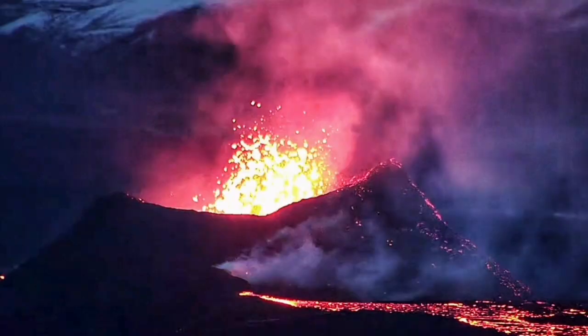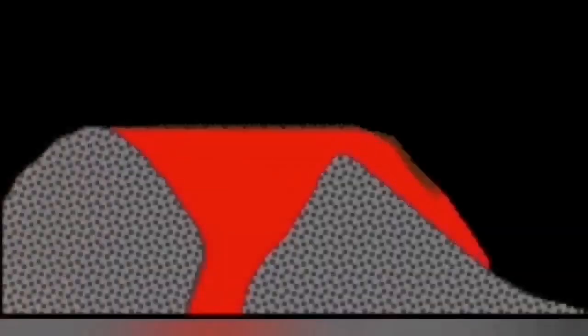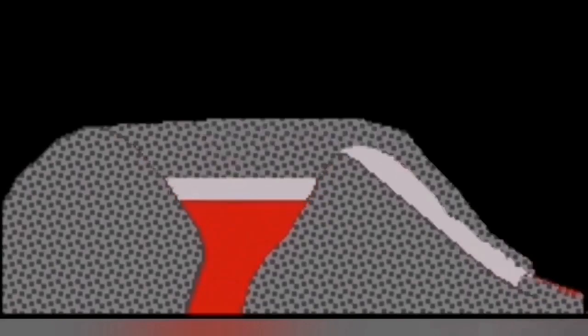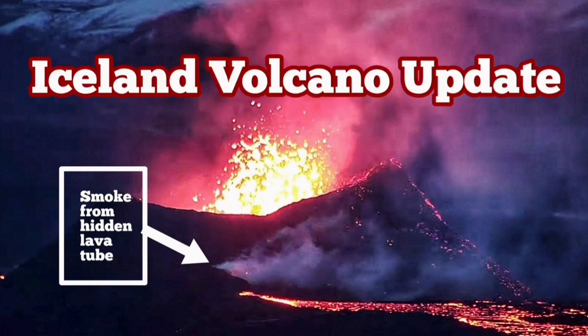The volcano is now erupting through a lava tube. You can see during the day and night by the smoke in this area. This is a hidden lava tube which has formed by this process shown in the image. The gases from this lava are coming out from the top part of that lava tube. This is what we see in the images. The volcano continues to erupt, although less intensely — it is still quite a dramatic scene.